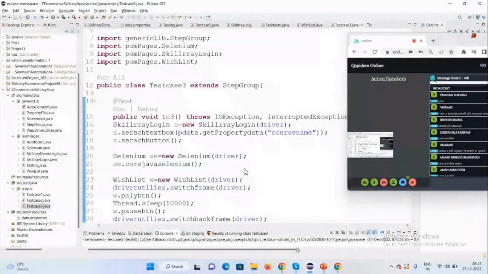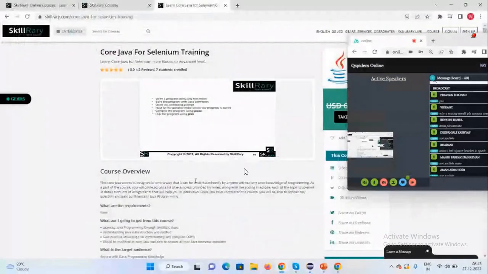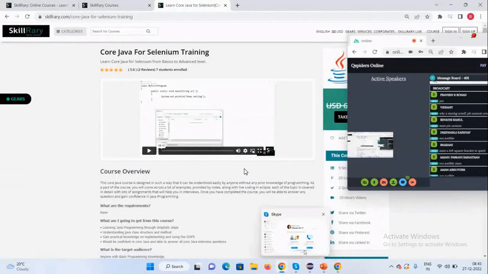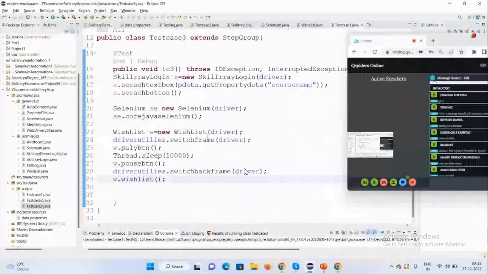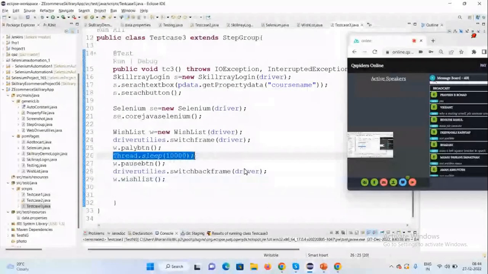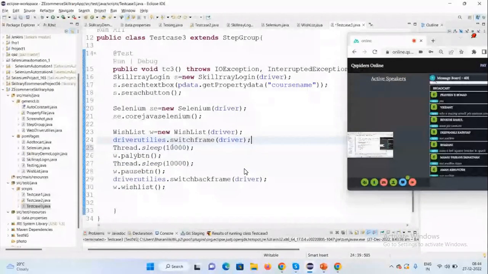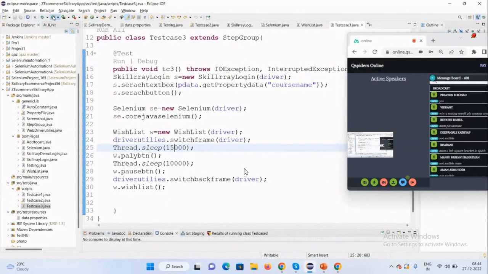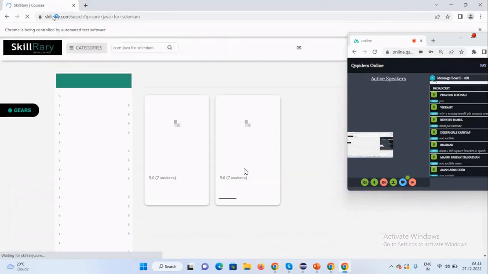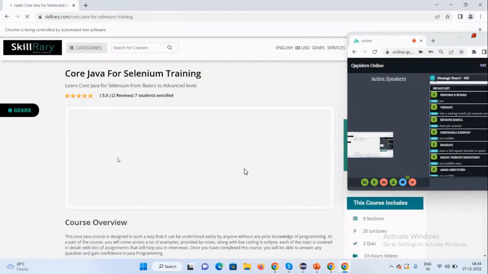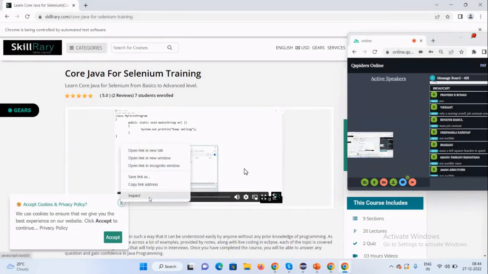Okay. Let's write the program, otherwise it will not allow me to. This pop-up is appearing during the execution. Now it is not coming. Only during execution the pop-up is appearing. So what I will do now, I'll give a little bit of delay before it clicks on play button. Meanwhile, let me inspect that element. Right click, inspect.